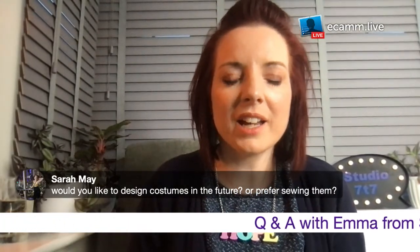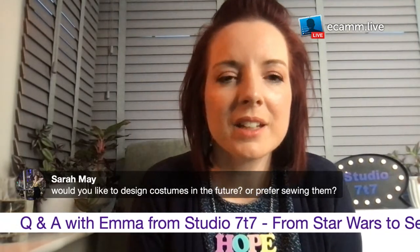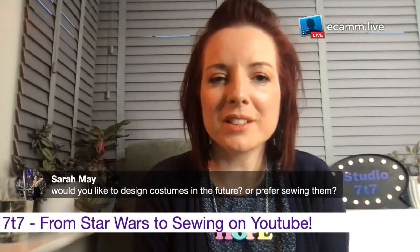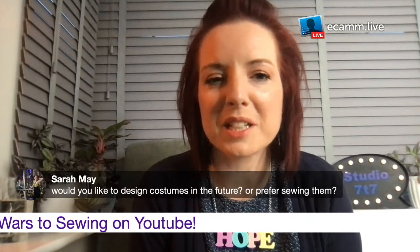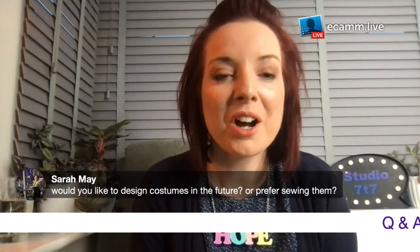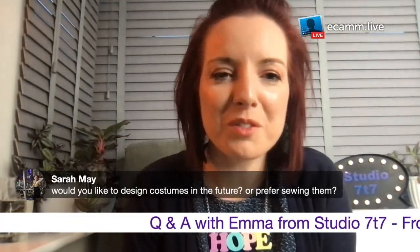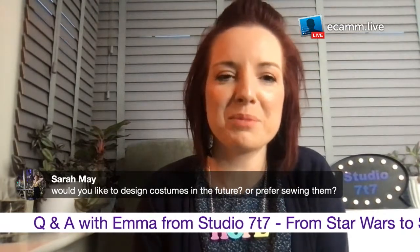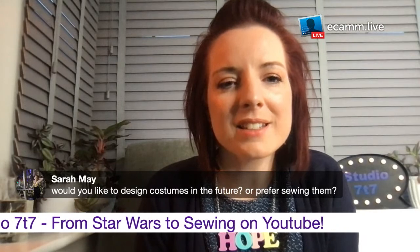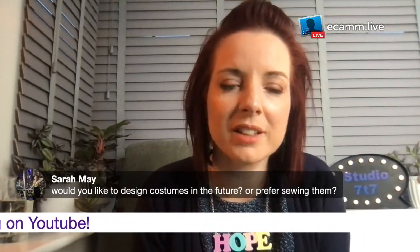I did design the puppet costumes for a TV show called Yonderland, which was on Sky One over here in the UK. If anyone can check it out, it's really funny. It's by the guys that made His Dark Materials, Horrible Histories, a very different show. Absolutely brilliant. Highly recommend you check out Yonderland. And I designed the puppet costumes on that, and that was lots of fun.